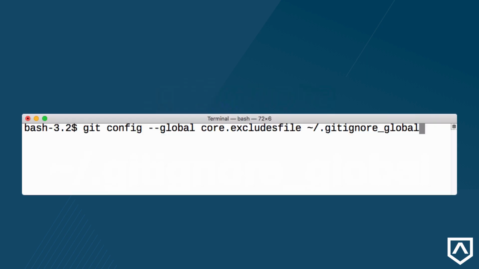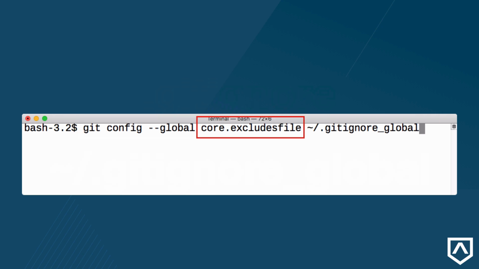You tell Git which file to use by issuing a global git config command, and here it is. This starts with git config --global, which configures Git globally across your personal computer account. It applies to any repo your account creates.